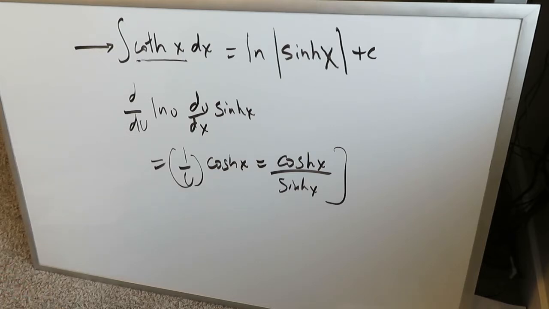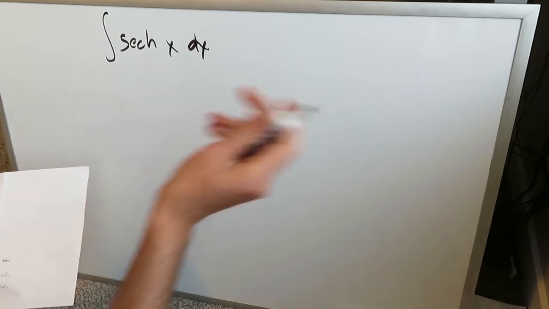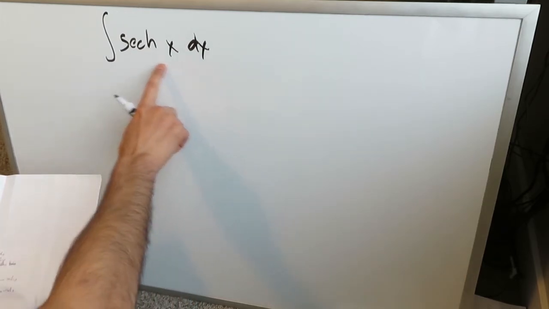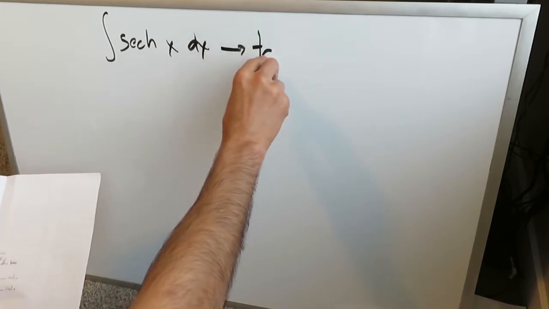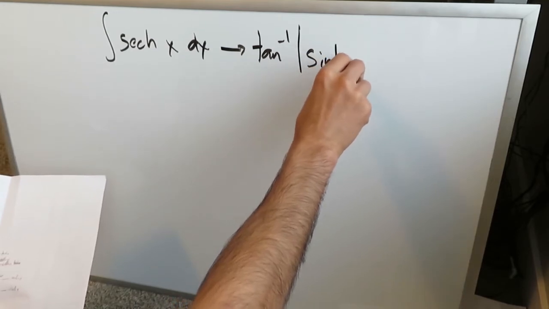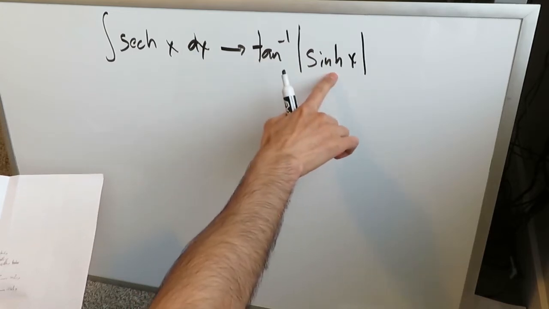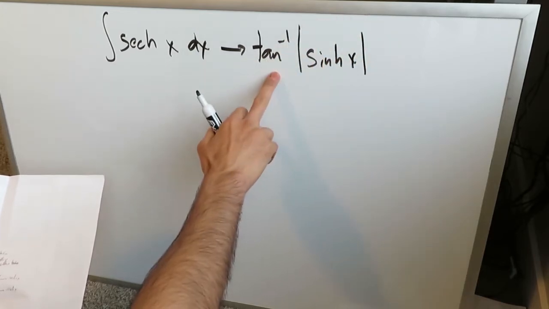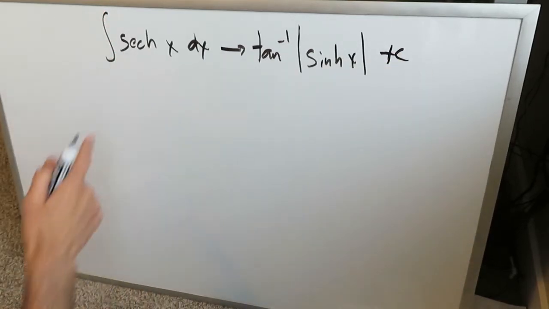We have 6 more to present. Now, when you're looking at the hyperbolic secant, it has one of those derivatives which is, for me, very difficult to memorize and remember. So I always have to refer back to my cheat sheet or my reference sheet. When you look at the integral, or the antiderivative, you get something rather messy in appearance. It's tan inverse, an arctan. The variable being affected by the arctangent function is sinh x. And then you have a plus c because these are all indefinite integrals.